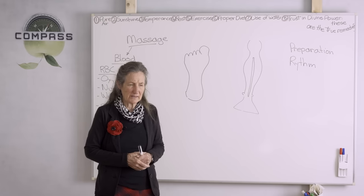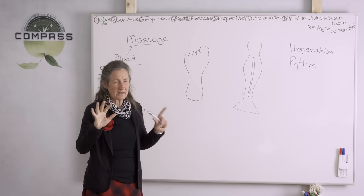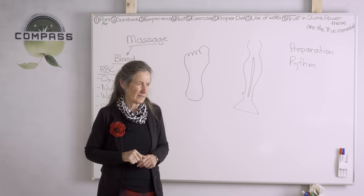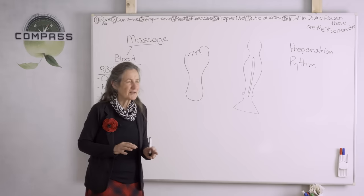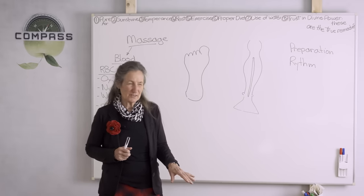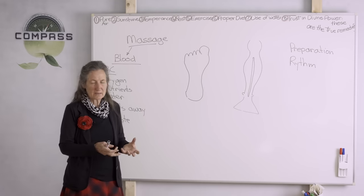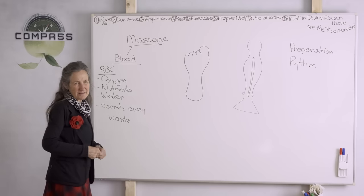I was asked to visit a lady once in New Zealand. We had to go way out in the bush because this lady could not bear any exposure to any electromagnetic field. So she had to be a long way from anything electric. She was lying on a lounge when we went in there, and there was not much we could do with her, but I touched her feet and they were cold. So I said, do you mind if I massage your feet? And I massaged her feet, and I must have massaged her feet for half an hour while we talked to her, and by the end of the massage, her feet were warm. So you see, the massage does pull the blood down to the area.